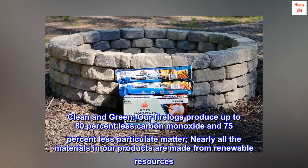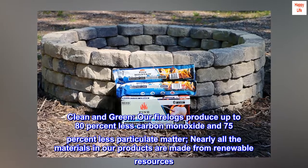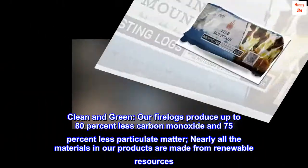Clean and green. Our fire logs produce up to 80% less carbon monoxide and 75% less particulate matter. Nearly all the materials in our products are made from renewable resources.